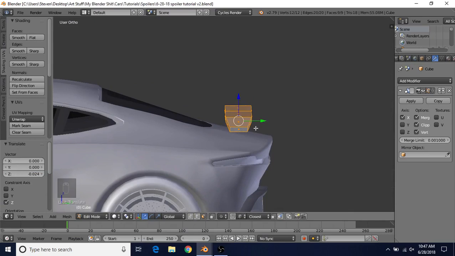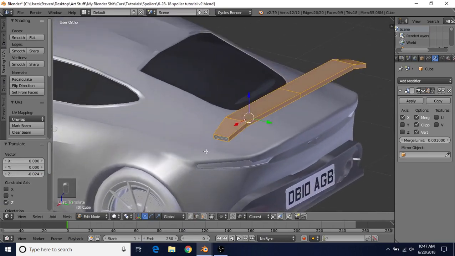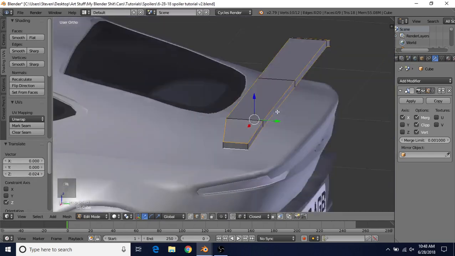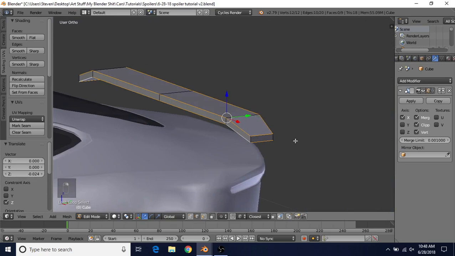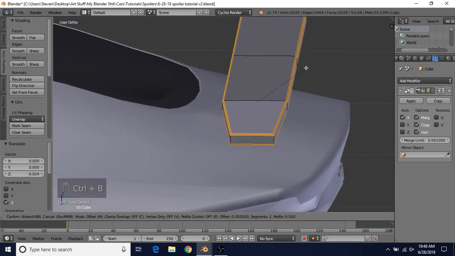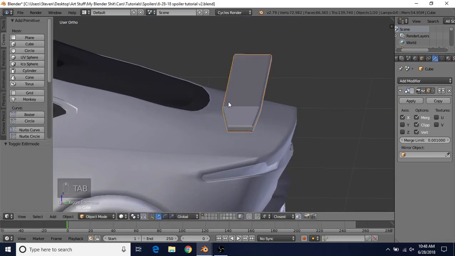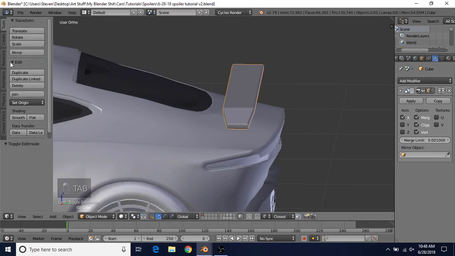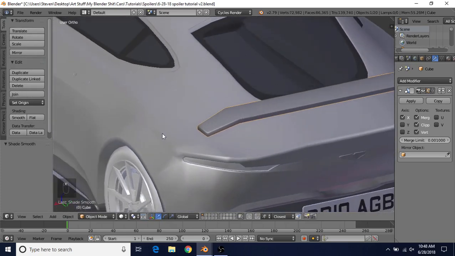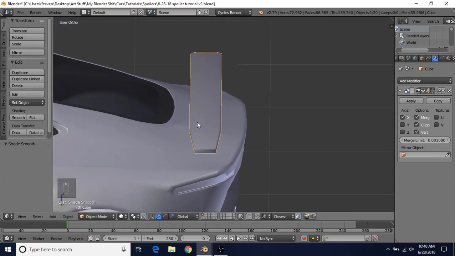Then we're just going to add in some bevels to this, so we're going to switch to Edge Select, Alt right click, Alt and Shift right click, and then just continue doing that until you have the top and bottom edge loops. Then you're just going to do Control B, mouse wheel up once or twice, whatever you feel like doing. And if you want to get a better look at this, just tab into Object Mode, go to Tools, turn on Smooth Shading, and you'll have a better idea of what this is going to look like once everything's applied.